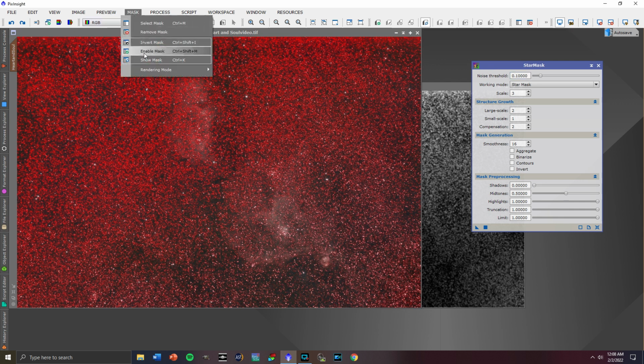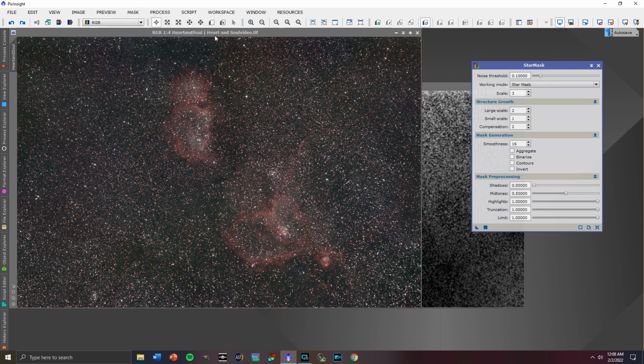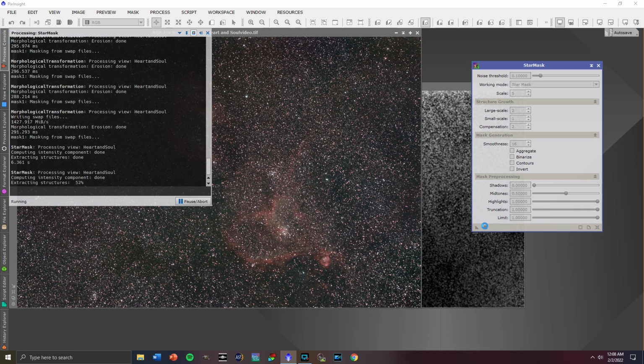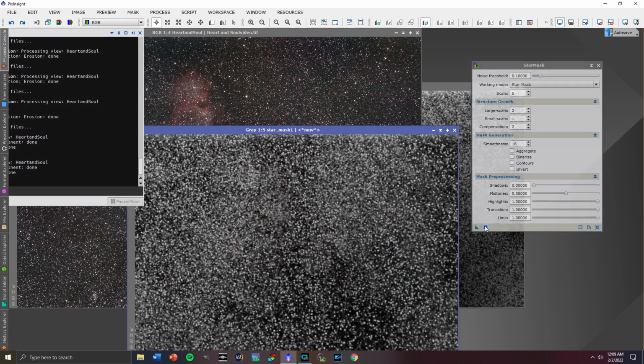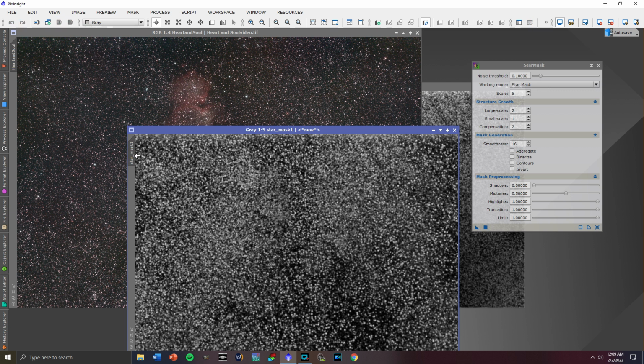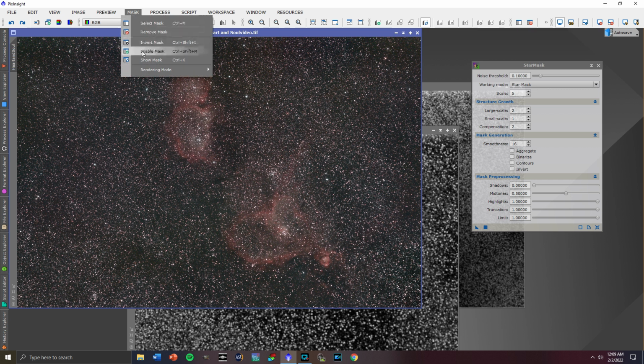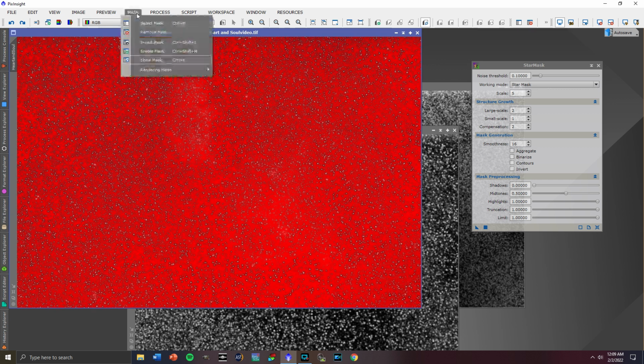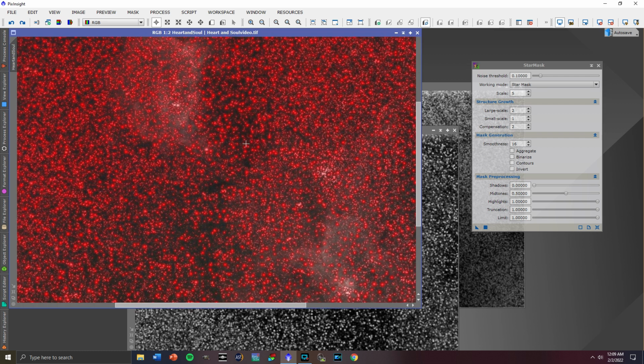Let's go back up here and make sure we turn that mask off. Just reset all those features. Let's take the scale up now from 3. Let's take it back up to 5, where it was, I think, as a default when we opened up the program. We can tell just from seeing this right here that we have more stars covered in it. Let's go back up here to show and to invert.